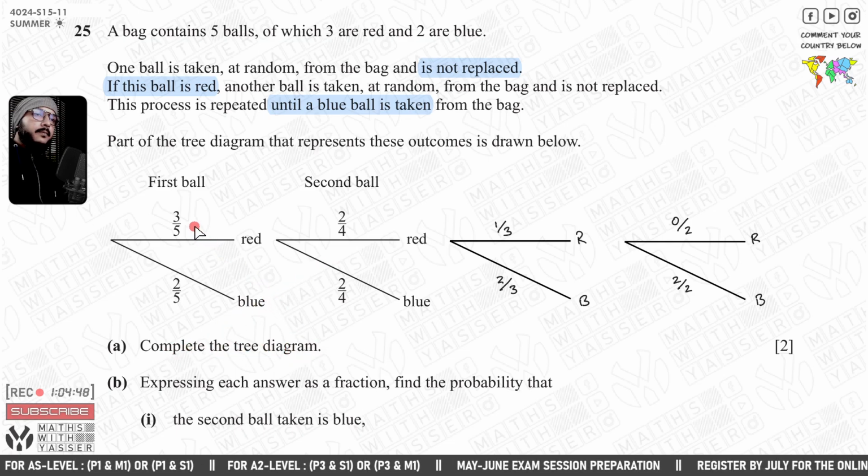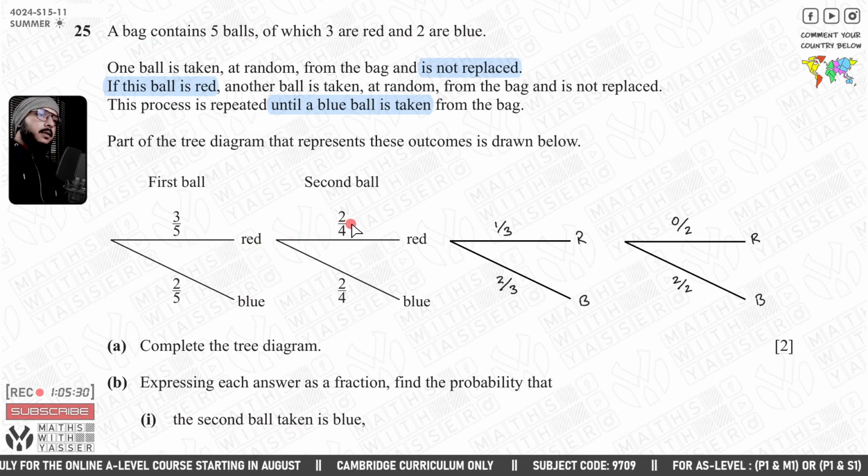So as you can see, if you get to choose the red ball in the first place, you get to choose again. The next time you choose, and since you are not replacing it, that means the total number of balls in the bag has decreased by 1. So now the total is 4, and since you have taken one red already, you are left with two of them, but blue remains unchanged as you have not selected a blue from the first choice.